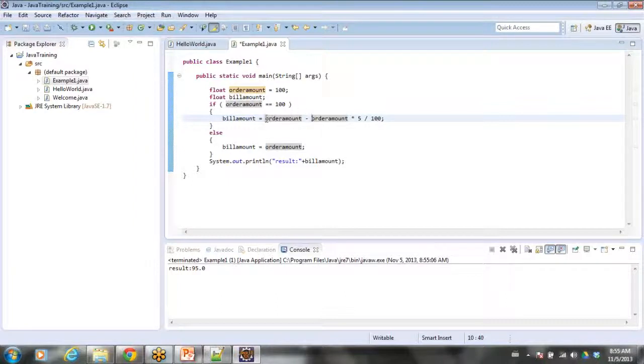You can think that the statements will get executed from left to right. You can think the statement execution might be order amount minus order amount, so total order amount here it is 0. So 0 multiplied by 5 is 0, and 0 divided by 100 should result in 0. So you might think like that because the statements will get executed from left to right.